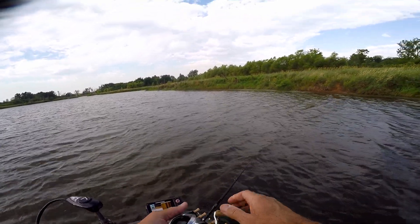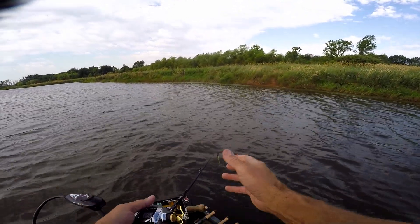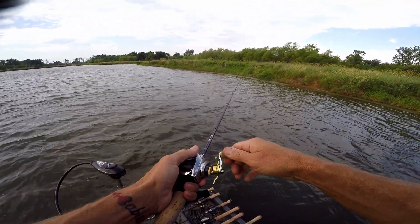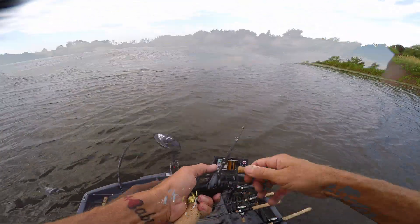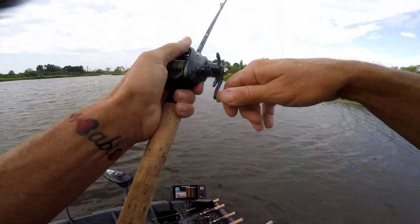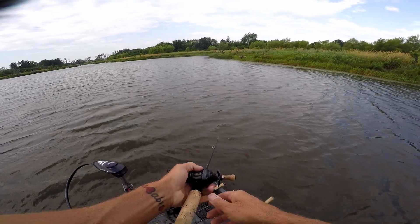The only bad thing would be if one jumped that looked like a 10-pounder and spit it out at you — then I'd wish I hadn't seen that. Comment what you guys think. I miss a big fish almost every time I come out. Don't miss that grass, do I?